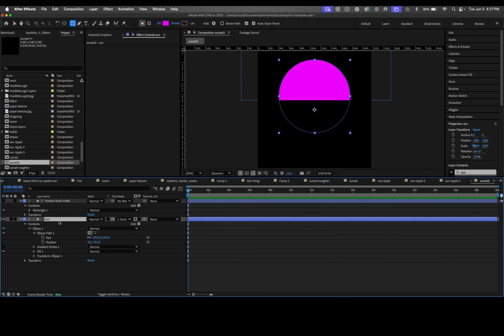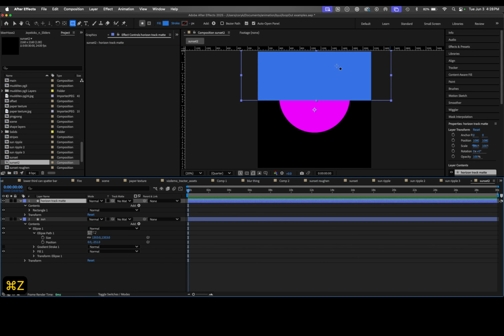I'm going to select the sun now, and I want a copy of this, right? And so I'm going to come over here. I'm going to press Command D, and that will duplicate it for me. Yeah. So how did you make that a track mat? So if you look right here, let me undo that. Any layer can be a track mat, and you're going to go here and you can see track mat.